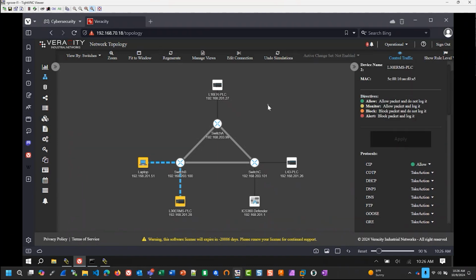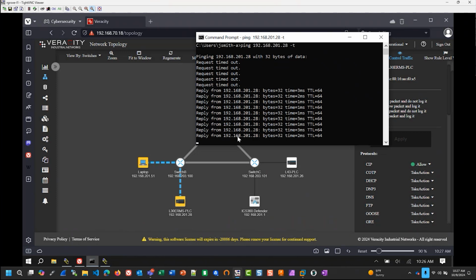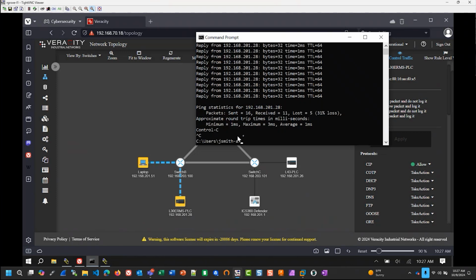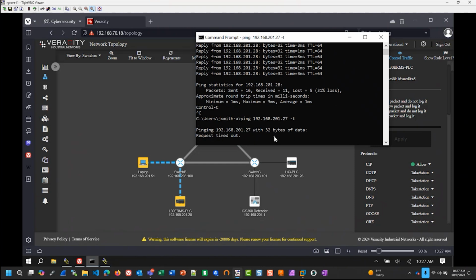All right, so now I've allowed the traffic. If I come back over here, I can see that I can now ping that PLC from my laptop. If I try to ping a different device on the network, like PLC 27, it's not allowed because I simply haven't allowed ping between those two devices.